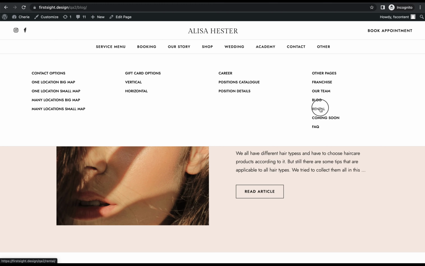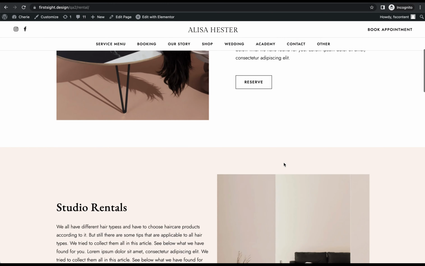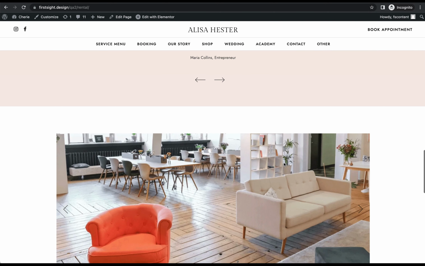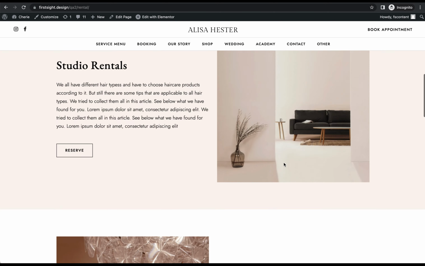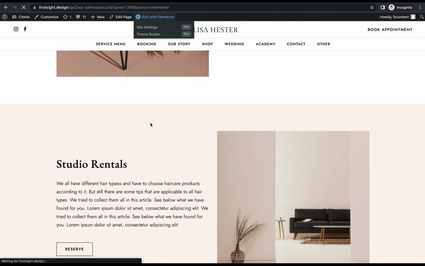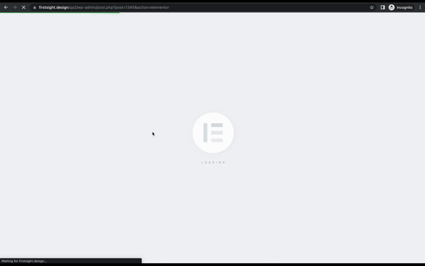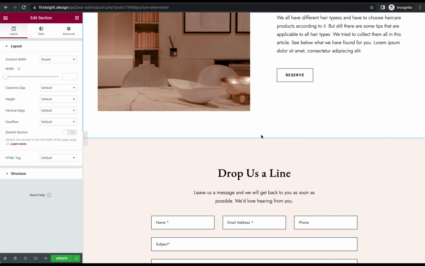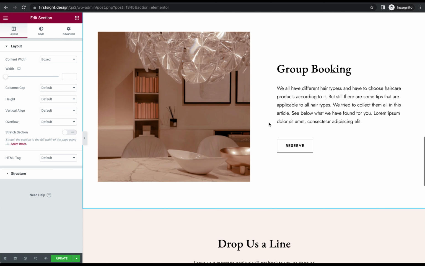That's it. All other pages are created using the Elementor editor. They are easy to edit, and once again you can reshuffle the blocks on the page by dragging them. For example, I can move this to the bottom. Here it is. It's moved to the bottom. I want to move this one to the bottom.